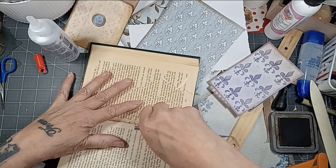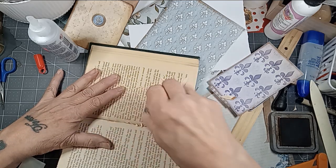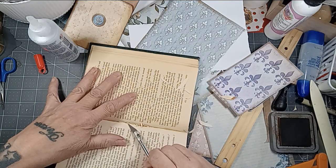These are the pages. When you tear them out, sometimes you don't get it all, if you don't go back and clean it up ahead of time. I did quite a bit of it. You can look down through the top and see where your pages are.